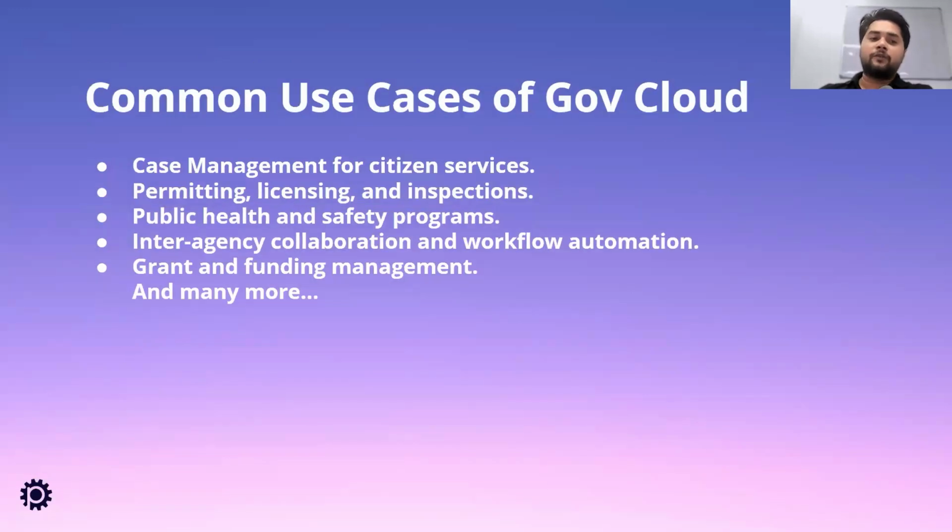So these are some of the most common use cases for GovCloud. One of the biggest use cases is case management, right? Because using case management, the agencies and teams can handle citizen requests, their concerns, and their services more quickly and in a more organized way. Agencies also use it for permit licensing and inspection. Like someone applies for a license, right? So they keep track of all these kinds of applications in this cloud.